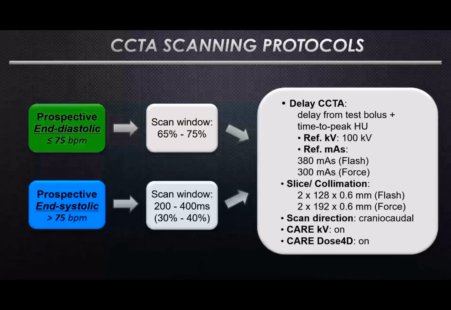which is an automated tube current modulation. This technique works in real time, so during the scanning the detector is counting the photons, and if too few photons reach the detector, you will have a higher tube current. And CARE kV, on the other hand, is only decided once in advance, so you can't dynamically modulate this in real time.